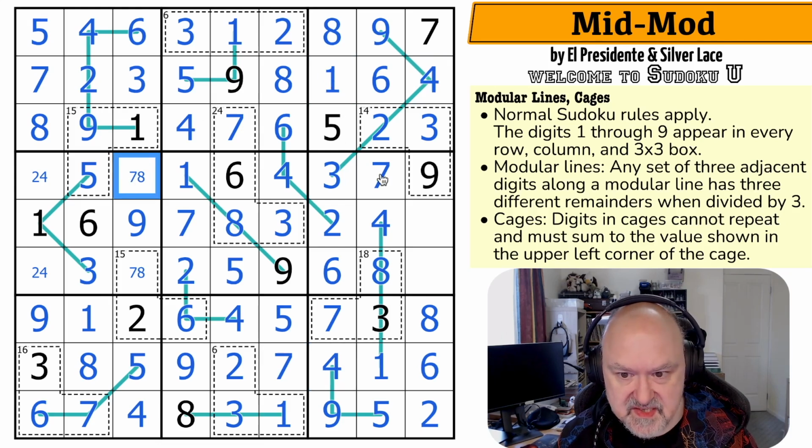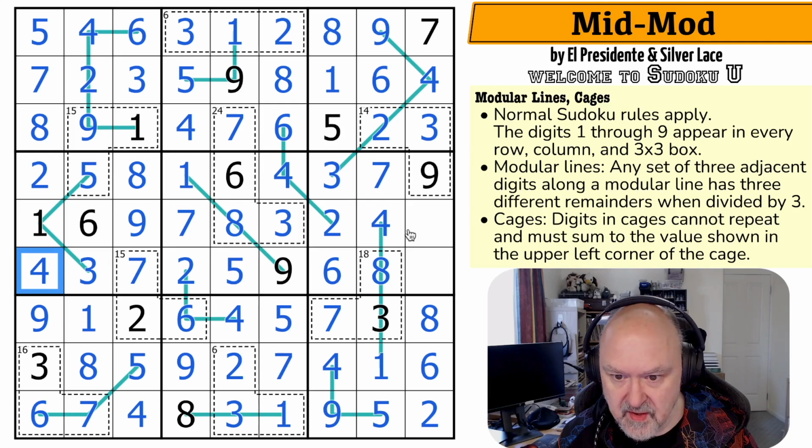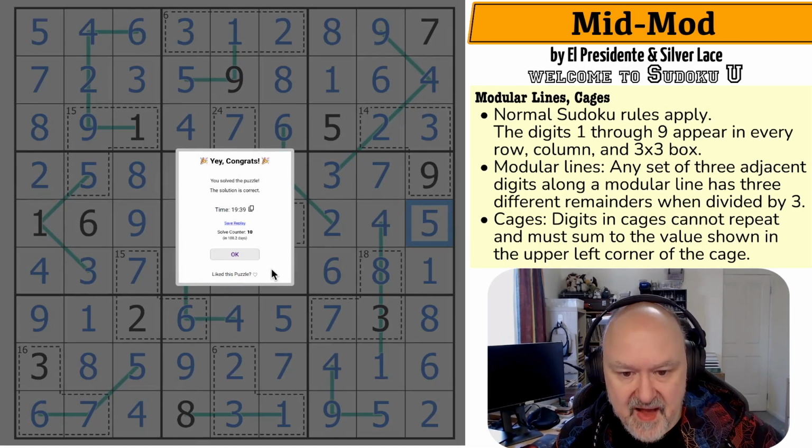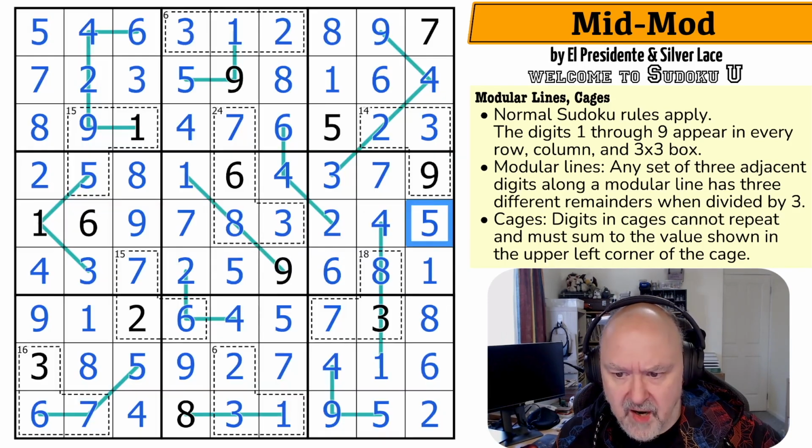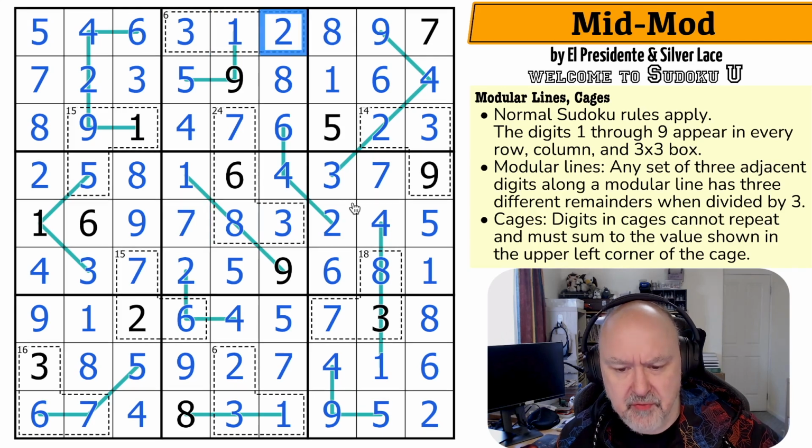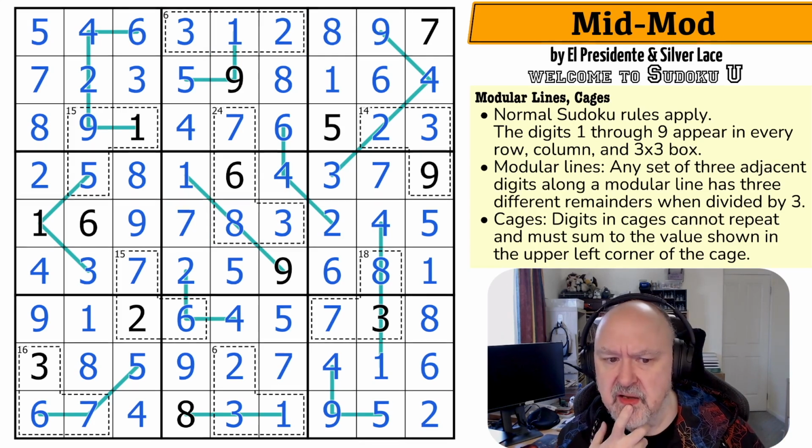Can I resolve this stuff? The 7 looks across, making that the 8 and that the 7. The 4 looks across, making that the 2 and that the 4. These digits are 1 and 5, and I'll use the 5 to make that the 1 and that the 5. And that is very cool. I don't know if there was another way apart from finding that X-Wing on 3s. That X-Wing on 3s was really clever. I really enjoyed it. I think I missed some stuff.